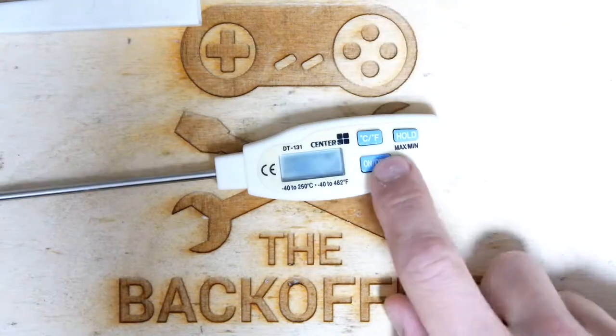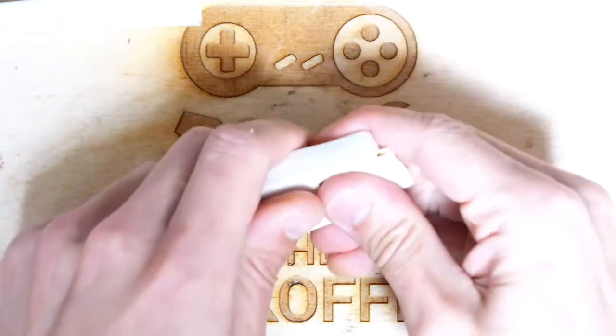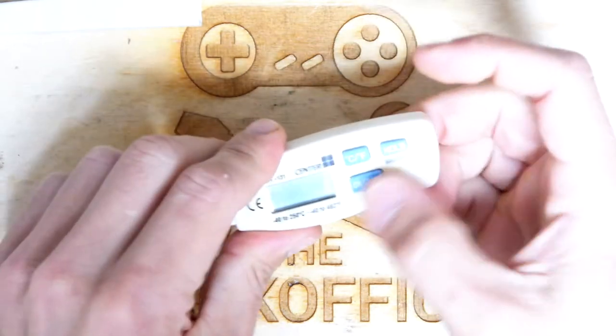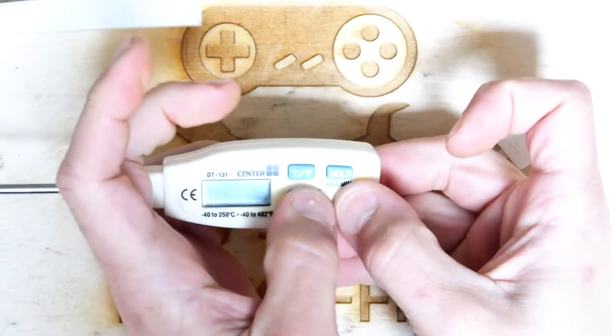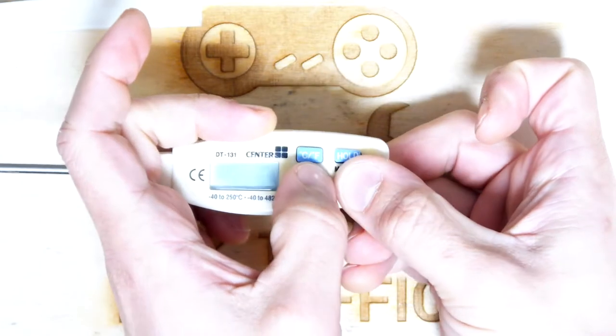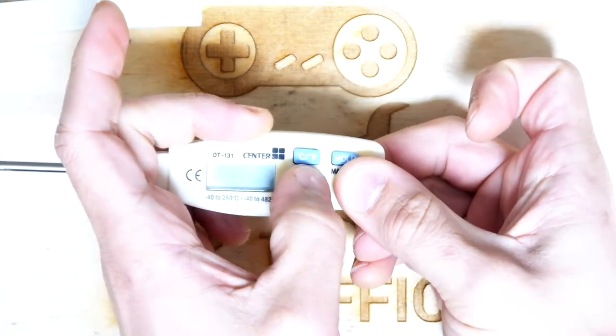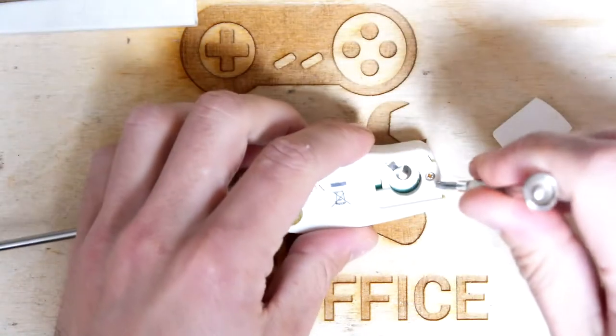Now I've changed the battery in this, but when I turn it on, it doesn't seem to be able to stay on. So just have a quick look to see what's going on with that. I'm just wiggling the battery around. You can see it come on briefly, but then just sort of knock itself off.